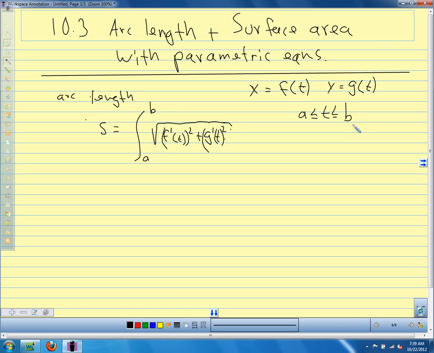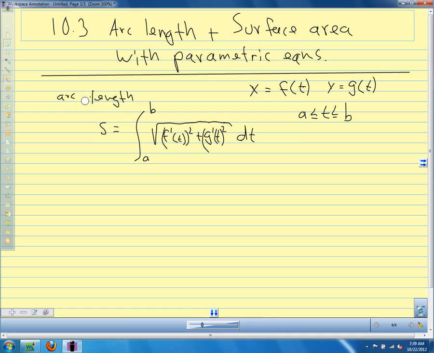We said that the curve doesn't intersect itself except at the endpoints. And this is, oh, I forgot my dt here, didn't I? So this is how we're going to find our arc length, and we'll also use this to come up with our surface area. So let's just do a quick calculation with this formula, and then we'll apply that to surface areas of revolution.